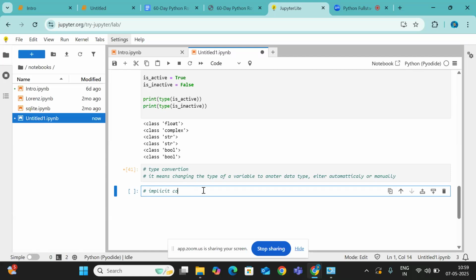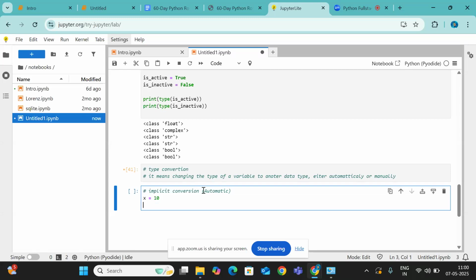Implicit conversions, like automatic. So what is the automatic? For example, x equal to 10 and y equal to 2.5.